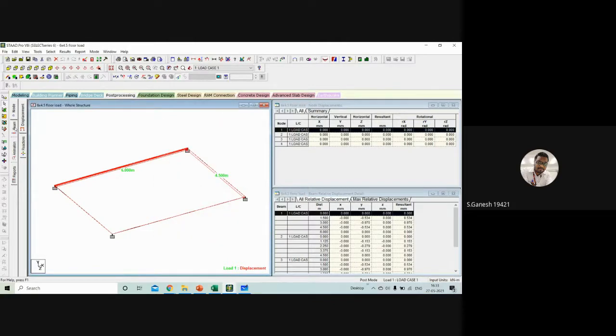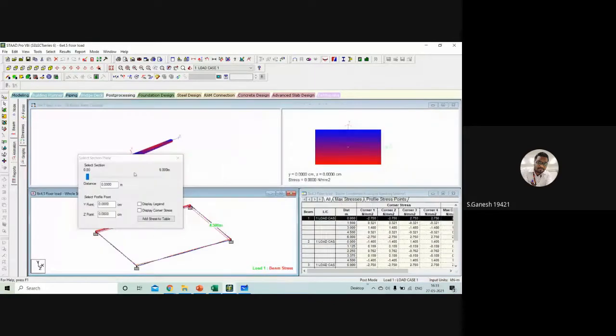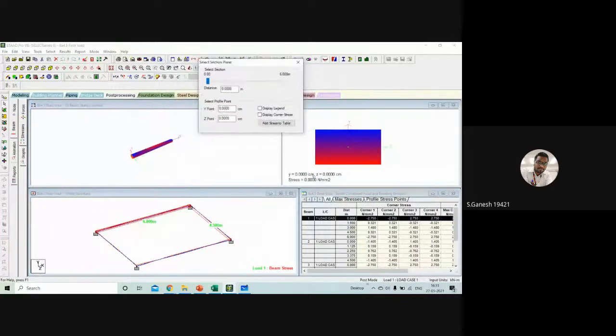Now you can go to the stress. You can give the stress profile also. Now the question is how I want to get the stress profile. When I rotate this part, you can see some kind of stress value. Just let me add it. Right, so I show you the stress displays here, how the stresses are going to deflect.